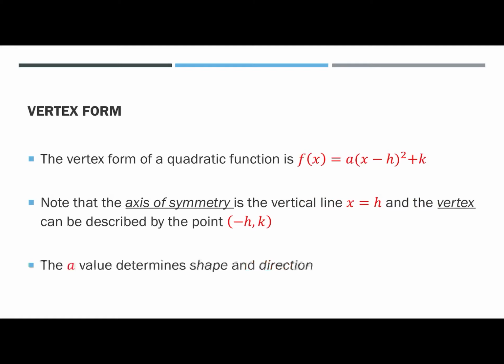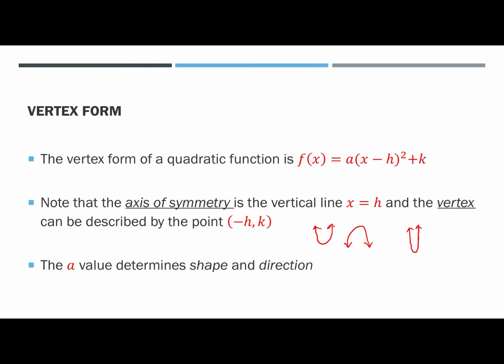And then second is the a value. The a value just tells you what direction our parabola goes in, so whether it goes up or down. Okay, so whether it opens up like a bowl or if it's upside down and it points downwards. It also tells you the shape. Okay, so when we look at the a value, keep in mind that if it's a number bigger than 1, then the parabola is going to get much thinner, okay, skinnier, which is a stretch.